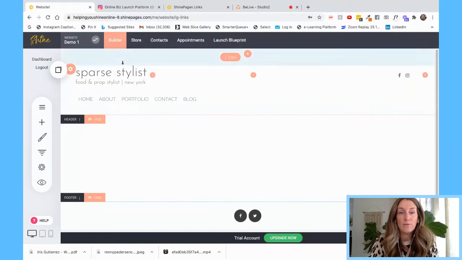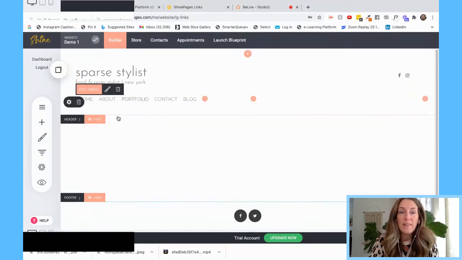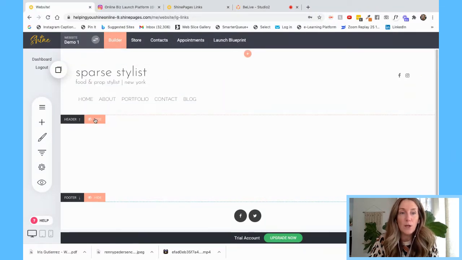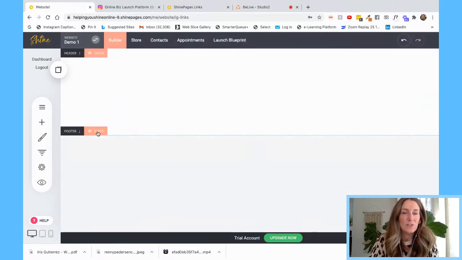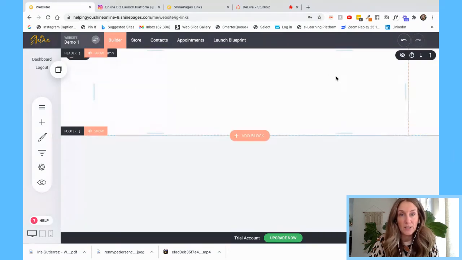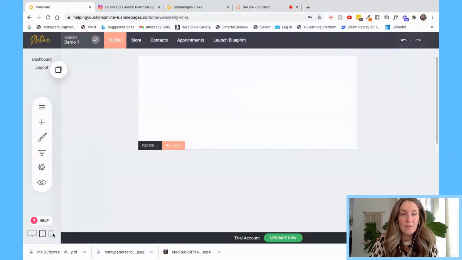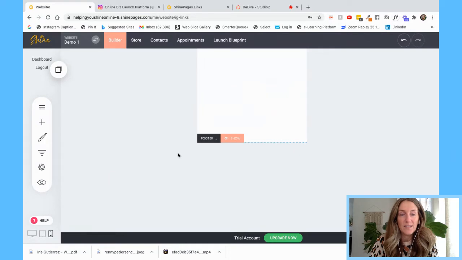So on this, if you scroll and mouse over the header itself, you'll see that down below here, there is an option to hide the header. So you're going to go ahead and hide that header. You can also hide your footer if you'd like. That's the footer in this particular case. There's the footer. And so now you just have a blank area to start with. As you can see, we are currently in the desktop view. You can go to the tablet view and the phone view, and we're all set there.